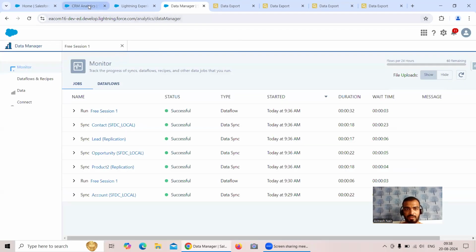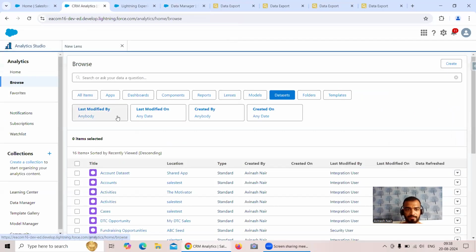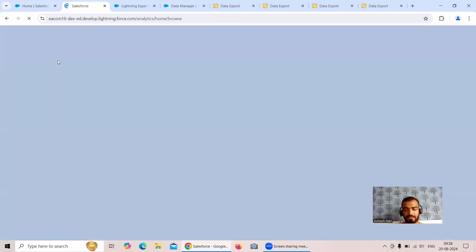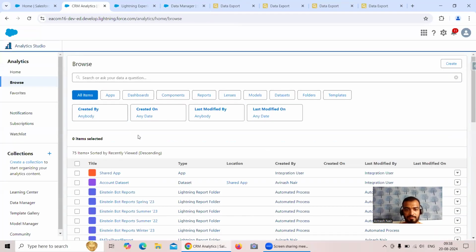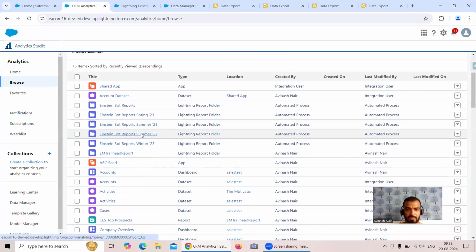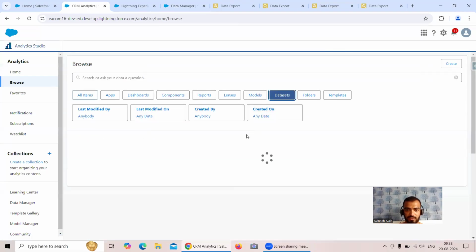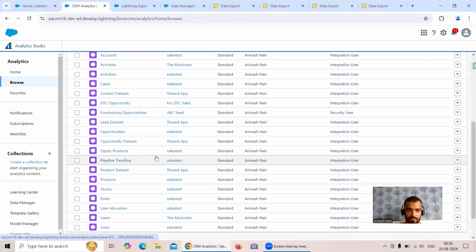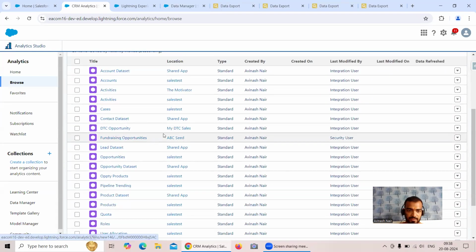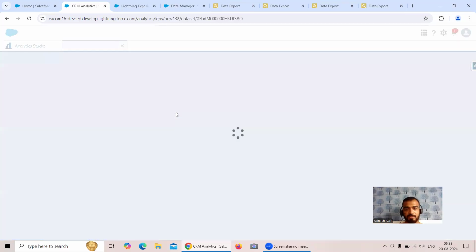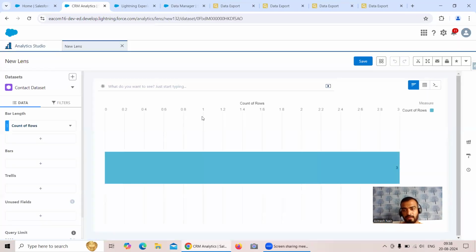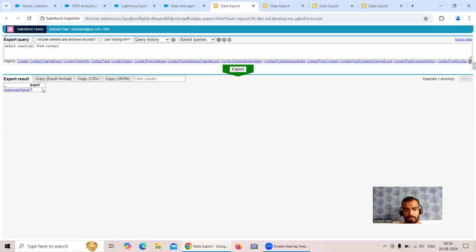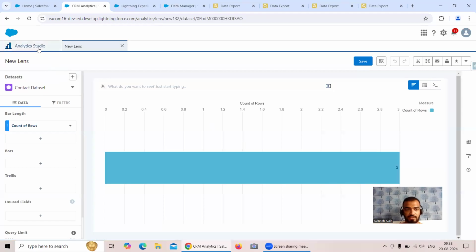So it ran successfully. And now again, I'm going to go over here. Let me just refresh this. And let's check one by one if we are getting the proper counts or not. Okay. So let me directly go to datasets. So over here, the first thing is the contact dataset. So let me click over here. And as you can see, we found the number of contacts as 3. And that is what exactly we're getting over here as well.